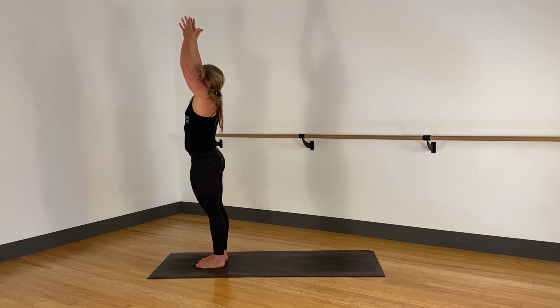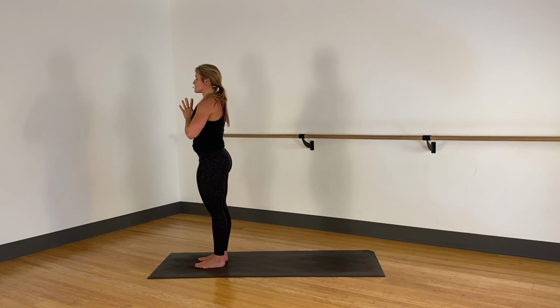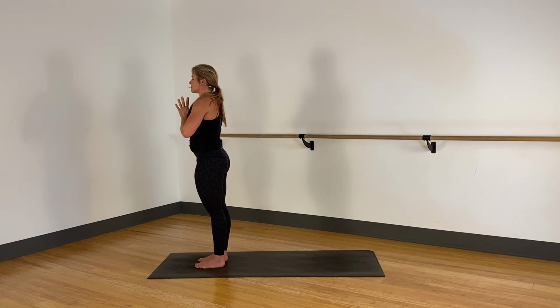Inhale, reach your arms up. Exhale, they're going to come to prayer. Take a pause here so thumbs are at the heart. You could soften or close your eyes for a couple breaths. We're going to go through that set one more time. You guys know your options. Make sure you're listening to your body.